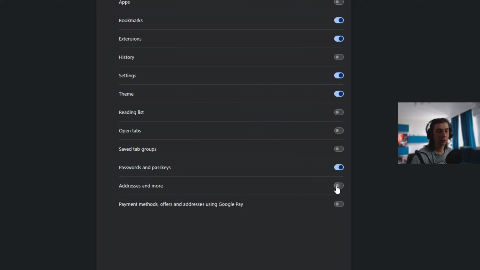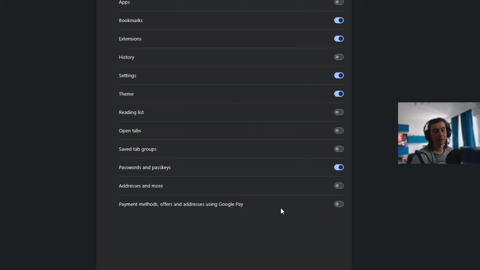Addresses and more, this is relating to autofill data, which I don't use. I don't want the browser to store my address or name or things like that. This basically comes in useful if you go to a site and they ask for your street address, and you type in your street address, blah blah blah. Chrome will save it, and then it can sync it across the devices. So if you want to make an account with the same address on a different device, if it's synced, Chrome will pre-fill it for you. But I don't really want to keep that data in a browser. That's personal data, so I don't let Chrome remember autofill data and I don't sync it.